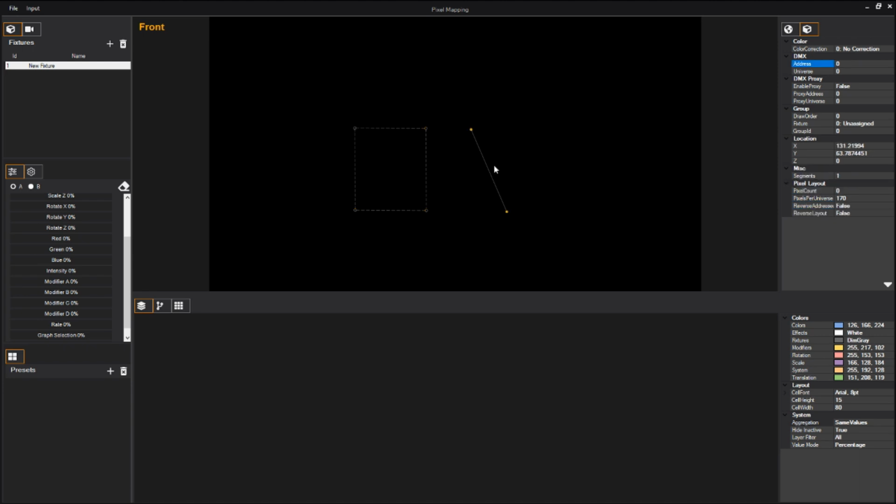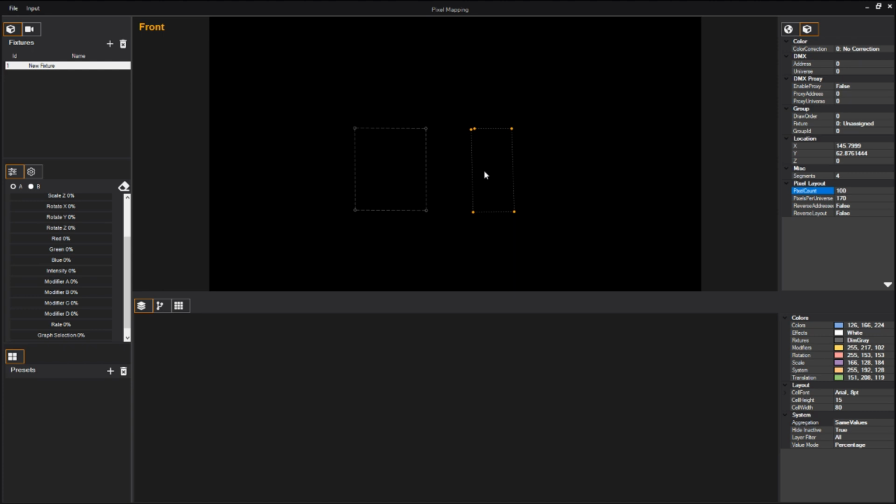Now let's go to the line, and we're going to change something here first. Let's go ahead and say this is 4 segments long. You see we just got a couple of additional segments here. And I'm going to go ahead and just set this up in a rectangular pattern here. Okay, and then let's go ahead and tell this pixel group to have 100 pixels. All right, so now we've got a set of pixel groups with pixels assigned to them.